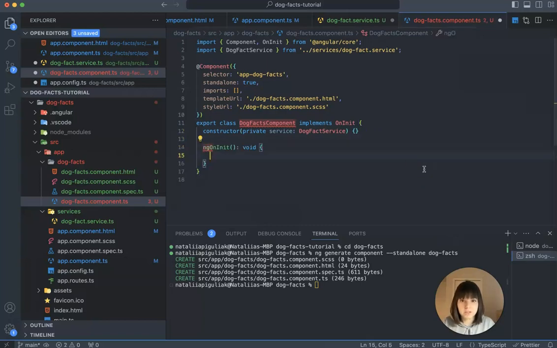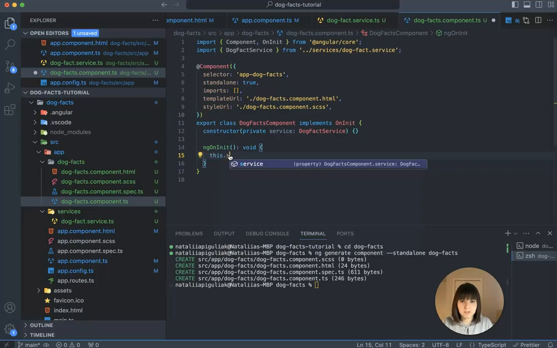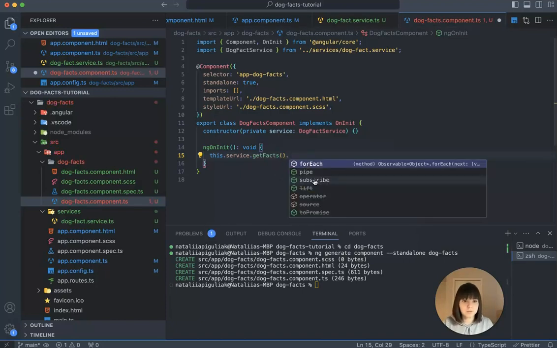ngOnInit. Now in here, we can actually use the service, fetch the data, and display it in the console. Here we can type this.service.getFacts, which is the method that we created. So here we need to execute it, and it returns an observable. For our purposes, we are interested only in the subscribe method, and I will have a separate tutorial on observables later.